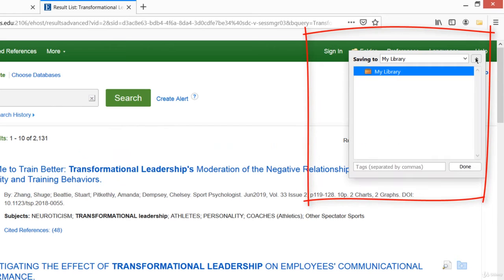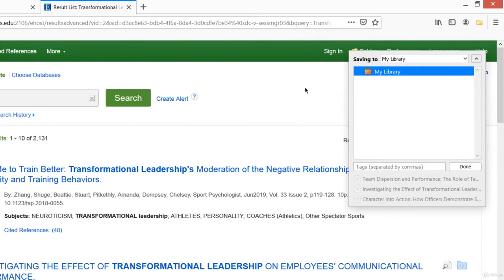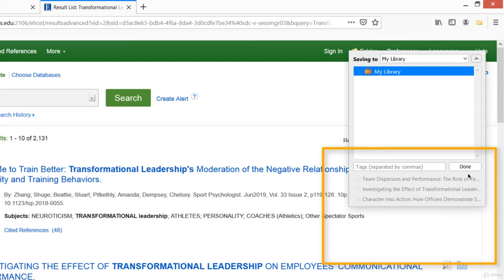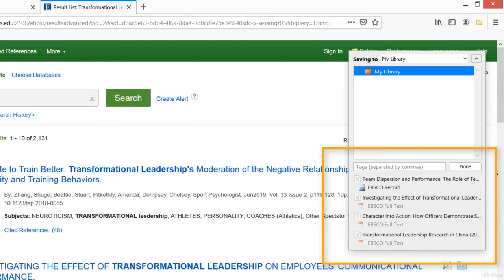A small window pops up and the references will be imported to my library. The importing commences and you can see the progress report at the bottom of the small window. This will take a while and you will have to wait.